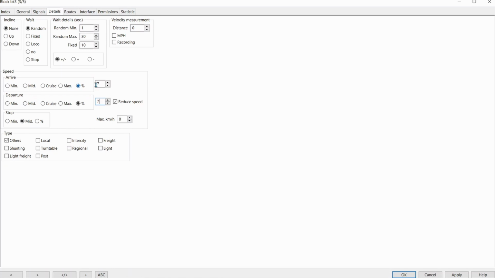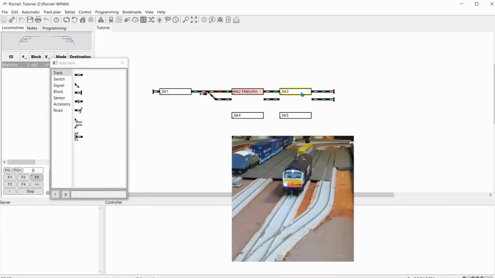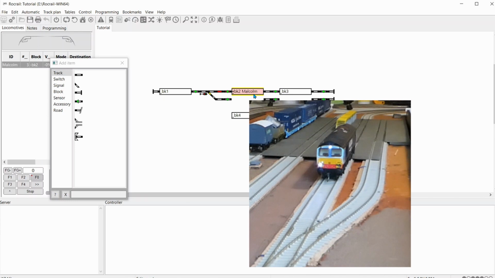Arrive at the block at 7% and it shall depart the block at 7% as well. Same again, we can change how the train arrives through various methods, at which speed. Apply, OK.